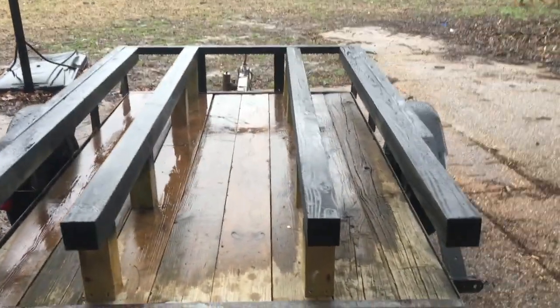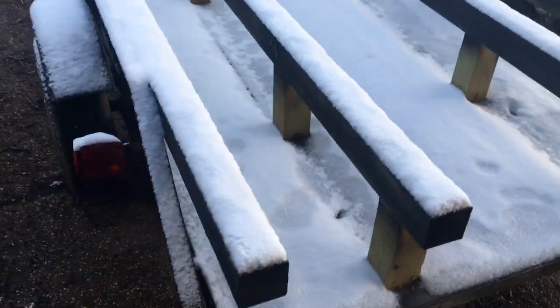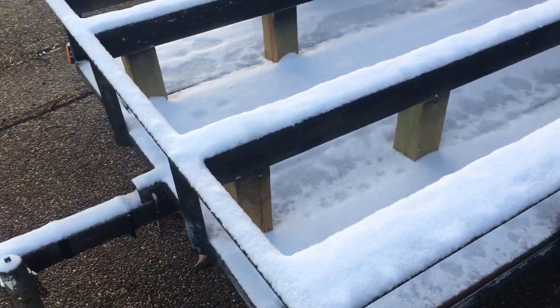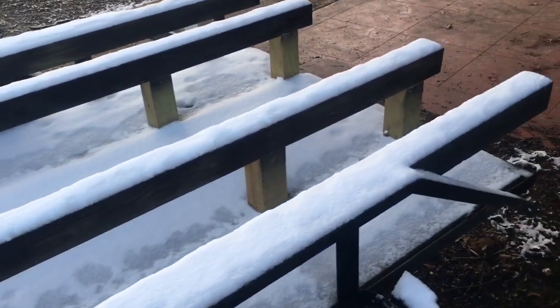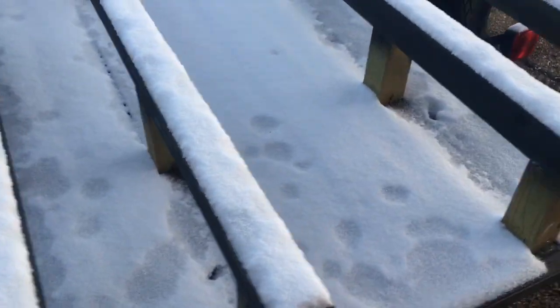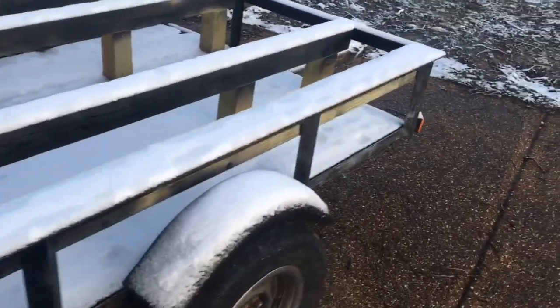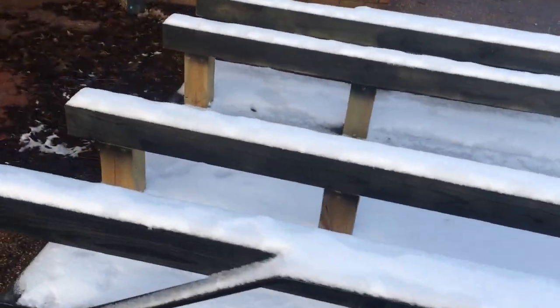I think everything's going to work out pretty good. I'll put a couple bodies on there and let y'all see it later. Here's pretty much the finished product — all I got to do is add the eyelets and screw them down to strap the beehives down for the road trip. We got a nice little walkway right here. I'll take the wheels off, put cinder blocks under the frame of the trailer, and that way if somebody didn't want to steal it, they'd have to put wheels back on it.